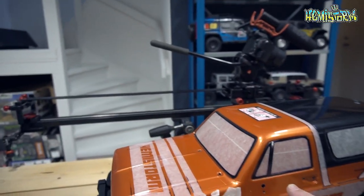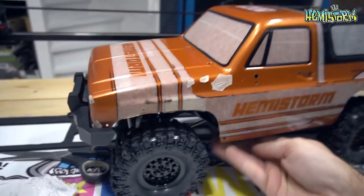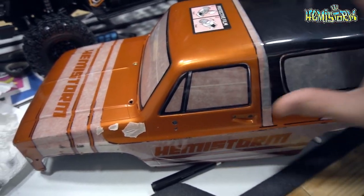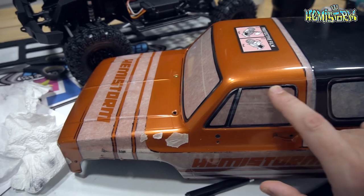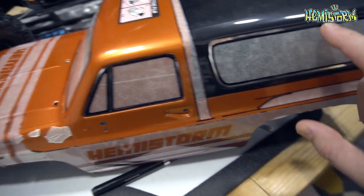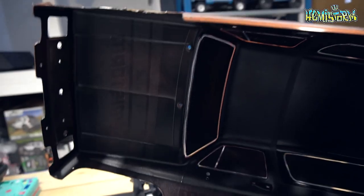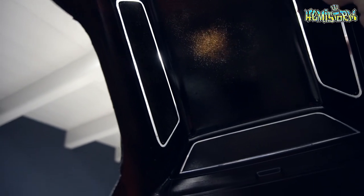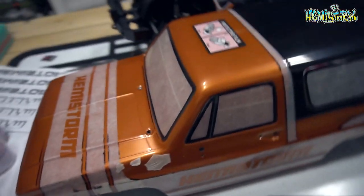We're a few colors in so far. I've got the metallic orange on and the copper on the bottom — you can barely see the difference there. The only things I have left are basically the solid stripes, apart from what I might do on the outside of the body using clear film. I also did all the black in the window trims. I still have some silver to do, so I'm going to use a silver anodized aluminum there, then back that with some more black — it's pretty much filled in but a bit more black doesn't hurt. After that I'll move on to the lighter tones for those stripes.